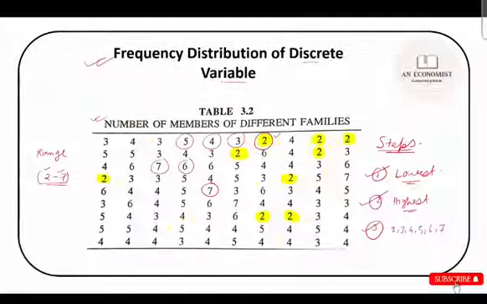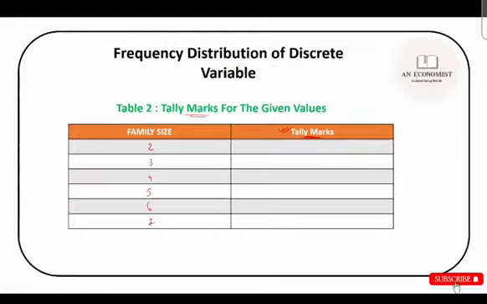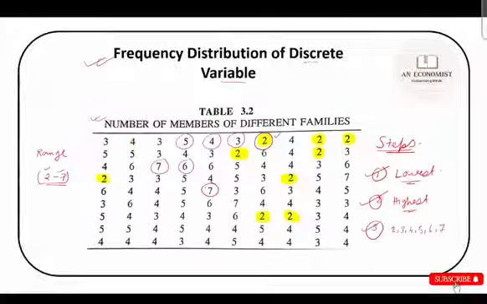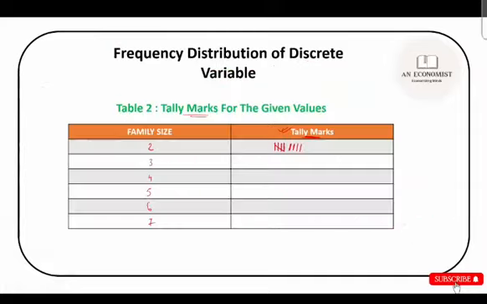Now if you want to explain it with the help of these tally marks, what would you do? Tally marks is constructed like this. You put 1, 2, 3, 4, and for the fifth count you have to cross it down. So whenever you see this cross, it means that it is 5, count of 5, or the frequency is 5. Total is 9, so you put another 4 marks, right? So altogether you have 9 2's, right? We have 1, 2, 3, 4, 5, 6, 7, 8, 9, right? So from the data set you see that there are 9 2's, and to write it formally here you will construct the tally mark like this.